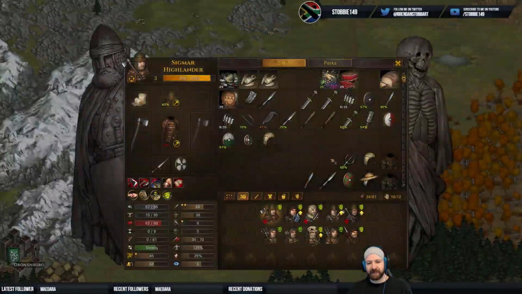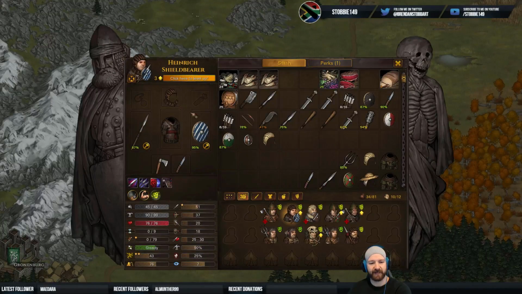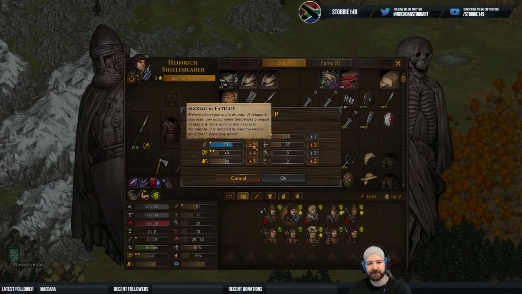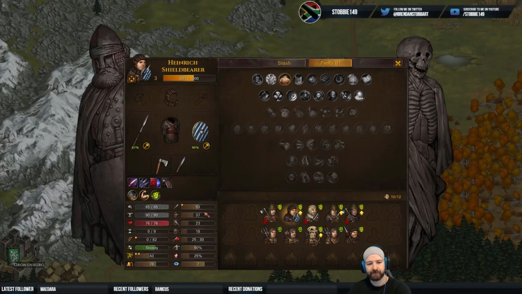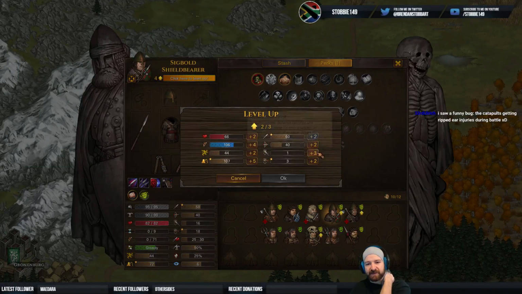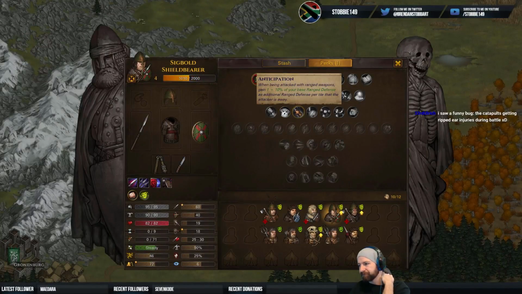Problem is we did take loads of damage there, and we've got to expect that we might get straight into yet another fight. Heinrich. If it's anything +2 or above, I'll take it, on melee skill and defense. I think you've got enough resolve. Let's give you some fatigue. Do you need fast adaptation? I think you do. Level 3, only 53 melee skill, only 1 star. You need fast adaptation. Sigbold. Pretty much. Oh, you've already got fast adaptation, never mind. +2 sucks, +3 is good. Let's make it 46 resolve. That's enough resolve for you now.